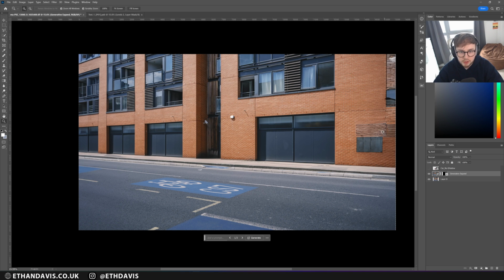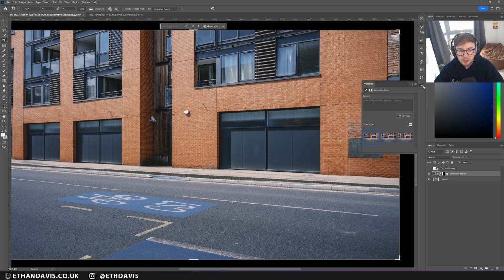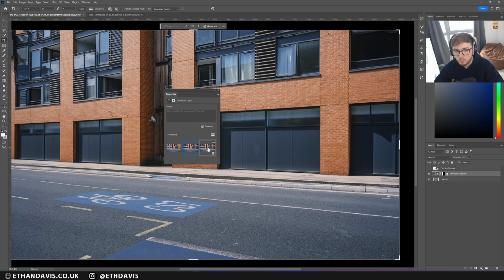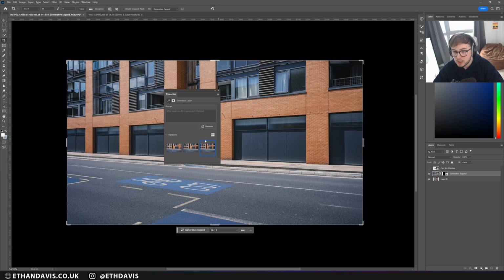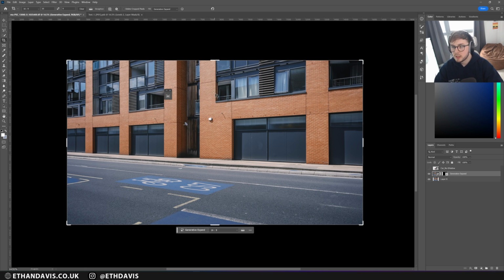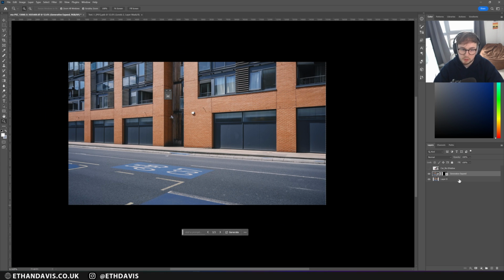It's made it look like we're in a sort of zombie movie. Everything's barricaded. But that's fine. We can tweak it. So let's just see what the other versions look like. That one's not too bad. That one's probably even better. That does look a bit weird. Right, yeah. So I'm going to go for this one, I think. And it doesn't matter if that's all messed up, because we're going to motion blur it now.